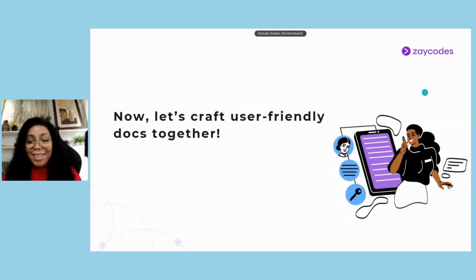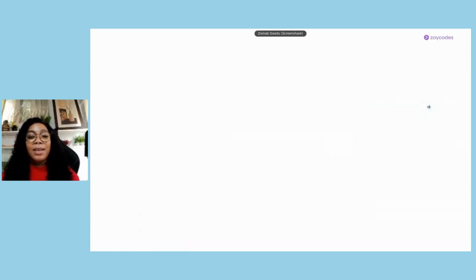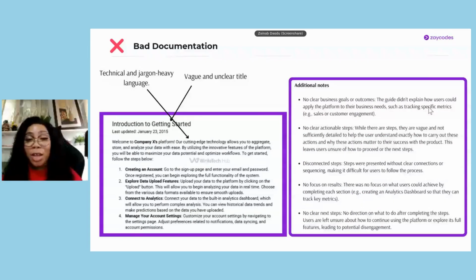So yes, that is the intro part of this session. Now we're going to get into the more practical section. Now that we've looked at the different types of documentation, part of which we touched on was user guides and API documentation, we are going to look at a bad API documentation, a bad user guide or getting started guide, identify the issues with it, and then solve those issues. I don't know if this is clear, but I'm going to try to explain as much as I can.